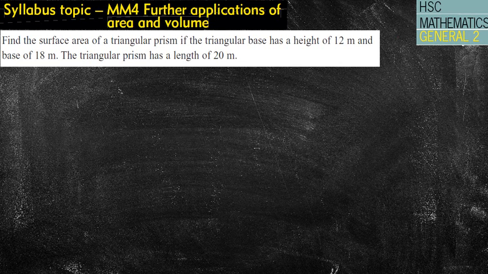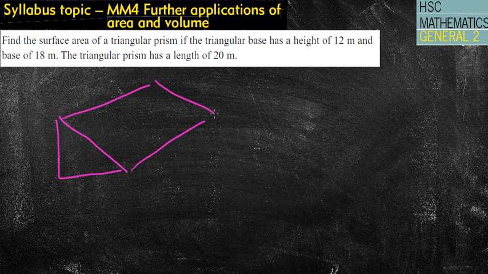Pretty straightforward. The next one, a bit more challenging, I guess, because it's a written question. It says, find the surface area of a triangular prism. Well, I'm going to draw a triangle, and then I'm going to make it into a prism. Remember, what is a prism? A prism is where you can cut it in one direction, and the shape is the same. In this case, that would be a triangle. I'm just going to draw a 3-dimensional one just to make things a little bit easier. I can clearly see there are going to be 5 sides. 2 triangles that are the same. I have the base, the back, and the front side there.